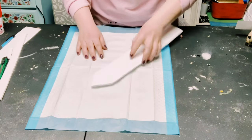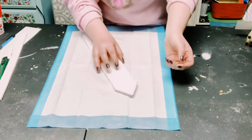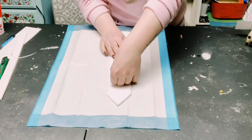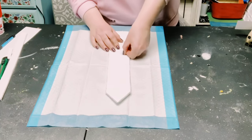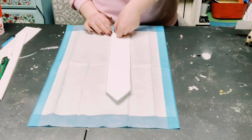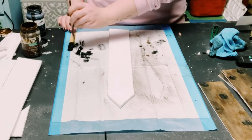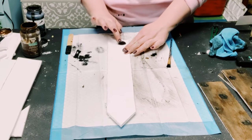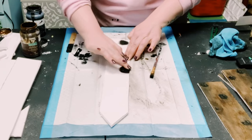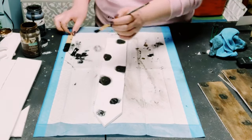Now I'm going to show you how to make a faux wood look on this foam board. I'm starting off by puncturing some of the foam with my fingernail, doing this randomly throughout. Then I'm using some Waverly chalk paint in the color ink, dabbing it on the spots where I punctured with my nail, and using my finger to blend it in.